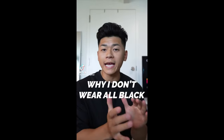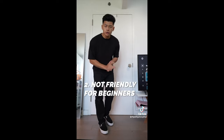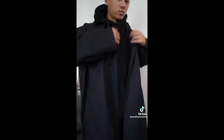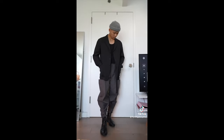This is my problem with an all-black outfit. First off, as you can see, if you're a dog owner you would understand — you can blame this one for that. It's also much harder to create a tasteful fit; I kind of look like a silhouette. Almost nobody wears purely all black, so all black is much more advanced than you think. You've got to think about layering, textures, and heat. My favorite color blocking technique is grayscale — put together a fit where everything, including your jewelry, stays in that grayscale spectrum of black, gray, and white.